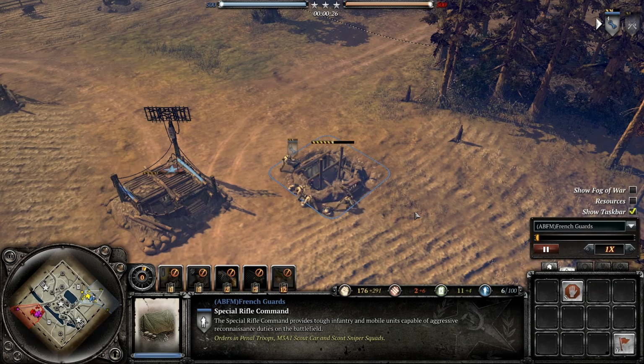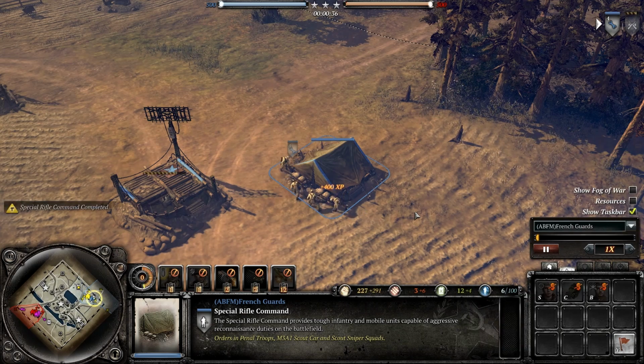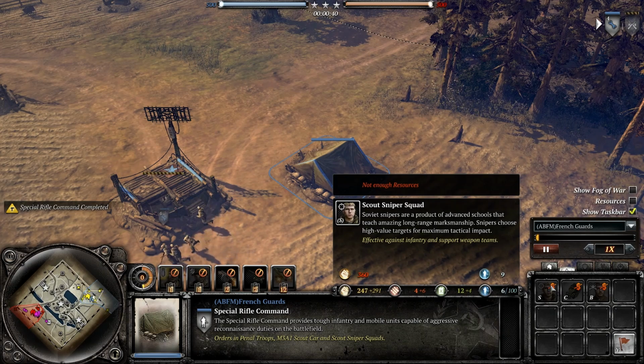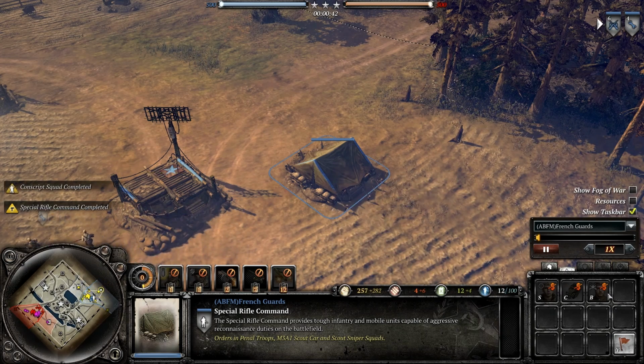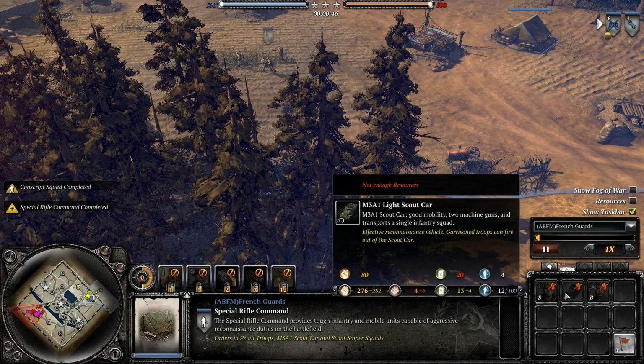So basically, I'm starting off with a special rifle command. Now, I believe I'm going to get some penal troops. This was a little while ago. I'm starting to do a one conscript start along with building this special rifle command. But as you can see, the special rifle command is very key. It has snipers, it has your scout car, and your penal troops. And the fact is that your scout cars can get around machine guns.